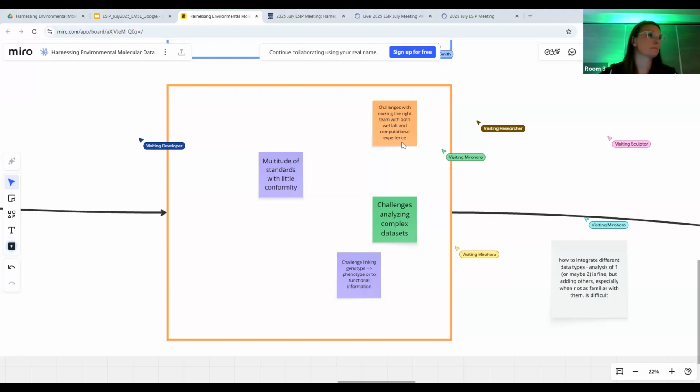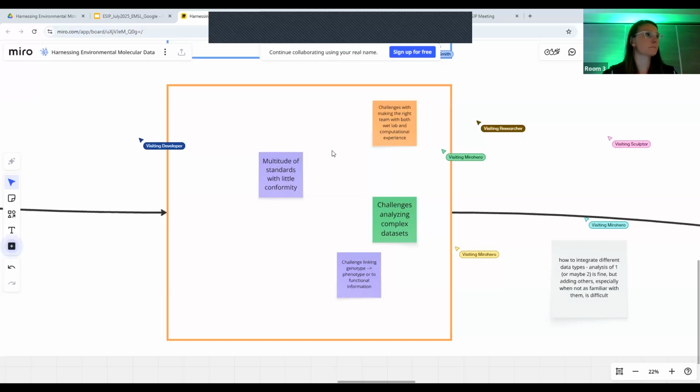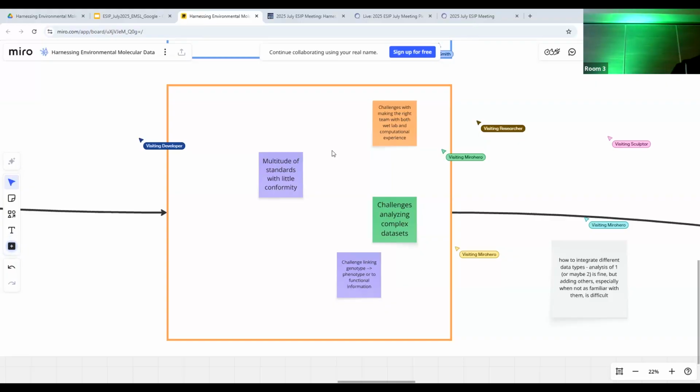Yeah, I also see a lot of overlap between this issue and the purple one about conformity, because I think part of the issue is that the model a lot of university PIs operate under is, if they're really lucky and have a lot of money, they get to hire their own data person or computational person. But that person is typically overwhelmed, often self-trained, meaning maybe they started in the wet lab and then developed computational skills. And so their motivational structure is just to serve the 5 or 6 postdocs and grad students they work with.